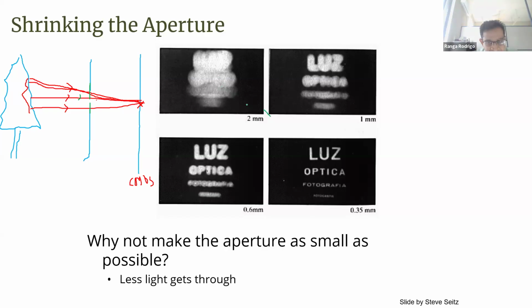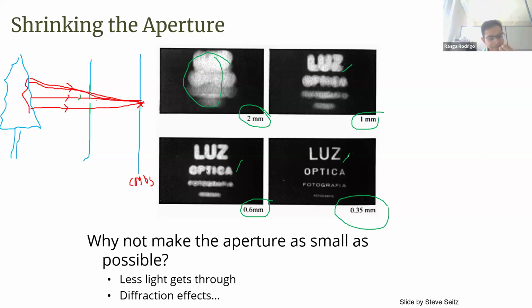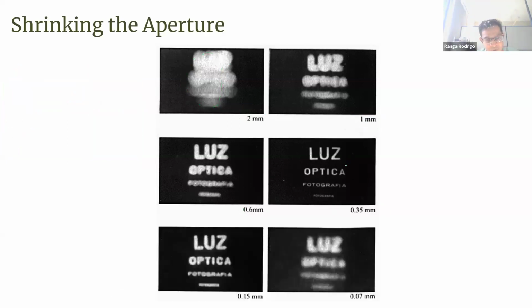Now, if the pinhole is large, maybe 2 millimeters, there is blur. You can understand that. So you make it smaller, the blur reduces. Make it even smaller, the blur reduces. Maybe let's say 0.35 millimeters, the blur is gone, but you don't have enough light, but that's okay. Somehow you amplify that. But now our intention is to make it even smaller. But when you make it even smaller, the so-called diffraction effects take place.